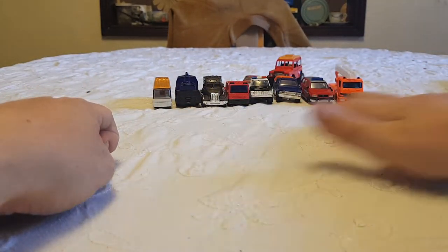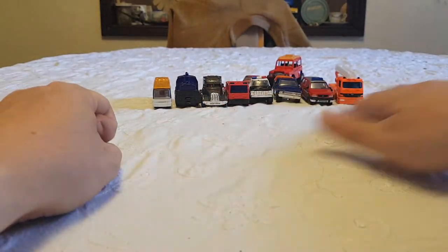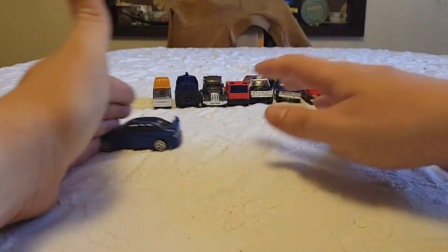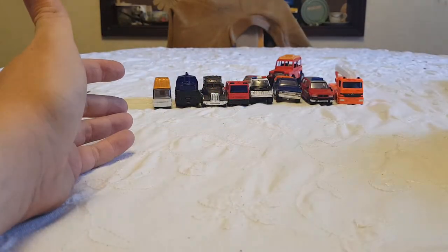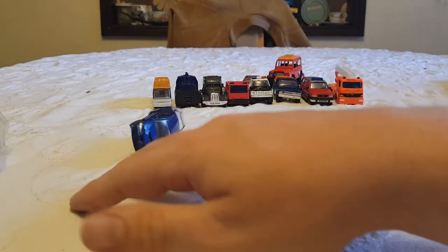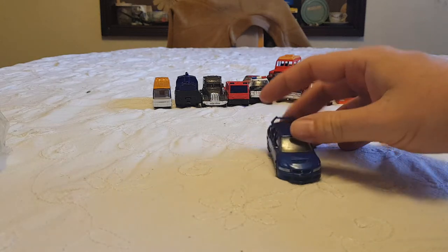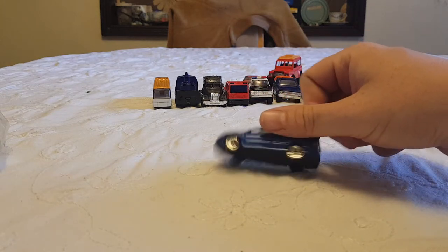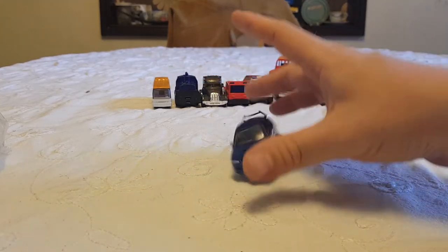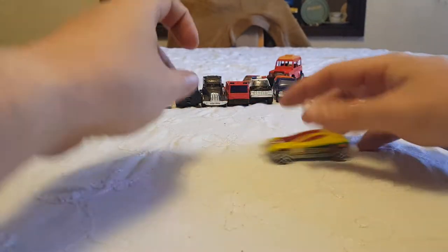Listen to the noise it makes. That is quite indicative of Mitsubishi when they're going wrong — weird noises. It's a Mitsubishi, so you've got to make sure it rolls on its roof as well. That's not bad. It's an all right toy car, got its mirrors still, quite nice condition. You're probably looking at the 2000s. Not that old, but quite nice. I prefer a good old Matchbox or a Hot Wheels.